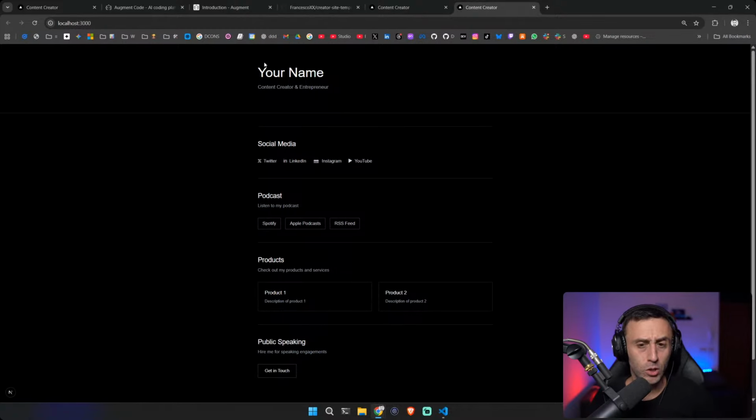I want at some point to add a sort of navbar here, but for now it's not the goal. For now the goal is to think about what might be the sections here. For example, here you can customize the Twitter, LinkedIn, maybe you can add some social media here. If you have the podcast, the products, for example, in my case, I still don't know.